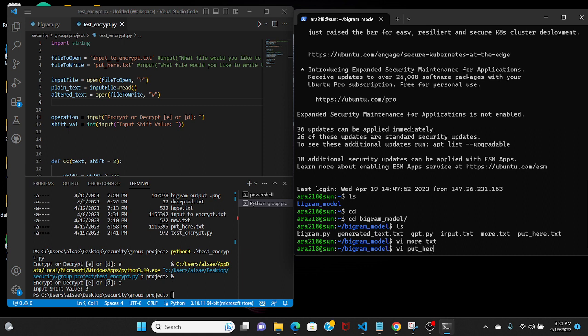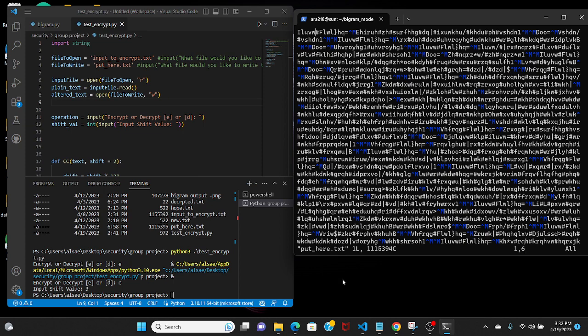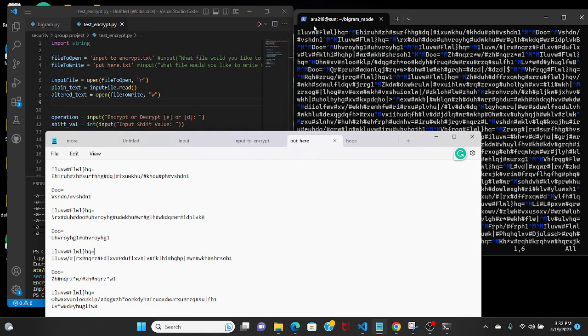Yes, we see that it followed the same kind of encryption. It looks like the new lines got lost in Linux when we were transferring up to Linux, but as you can tell, it's the same kind of encryption. ILW, FLW, bracket HP or HQ. Same kind of stuff, and I'm trusting that it goes all the way down. Trusting that it went all the way through in our case here.